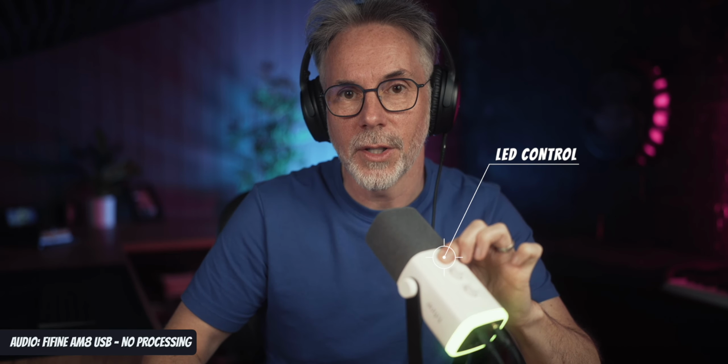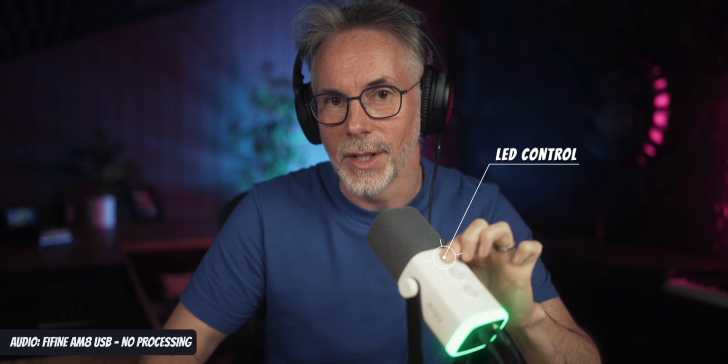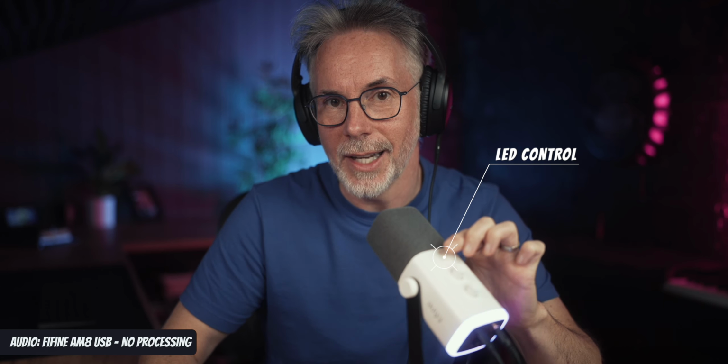And then the last thing on here at the top is a button where you can turn on and off the LED lights. And you can hear that I'm actually pressing on the microphone. And obviously it's a little bit blown out here with the lighting that I've got set up. I'd have to turn the aperture down on the camera, but it doesn't matter for now. You can turn this off, and I've just pressed the mute button. So it's very easy to press the mute button.